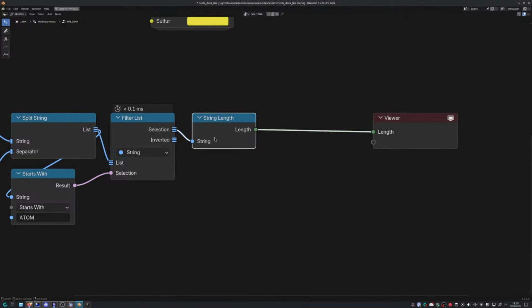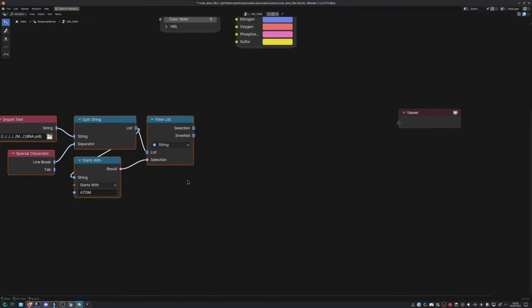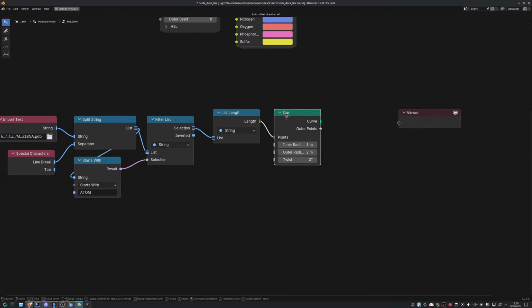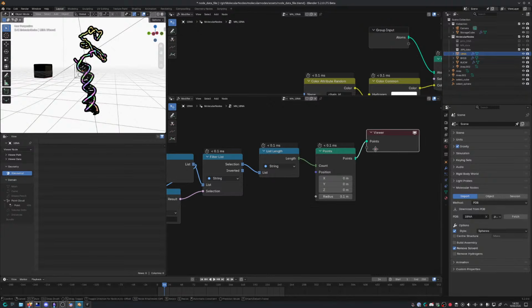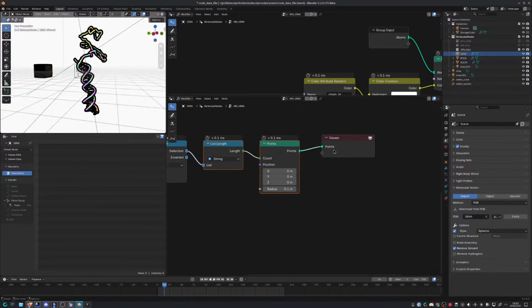Okay, so this gives us our usable lines, length, points, so we have a point cloud with 1 point for each atom.